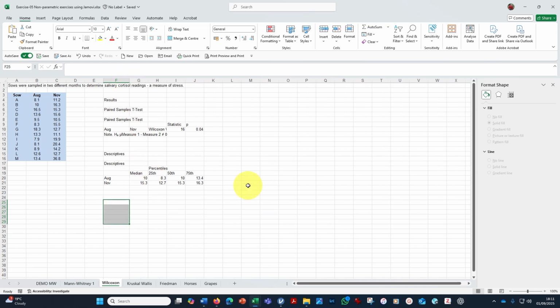Okay, so what do I need for my table? I need the p-value. I need my median. I need my lower quartile, and I need my upper quartile. That's what I need. Okay, so let's create a table here.